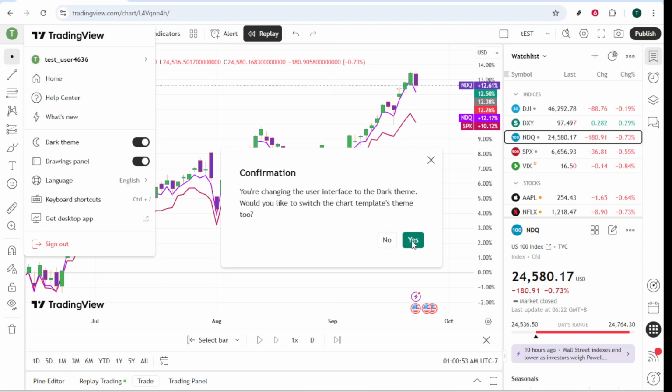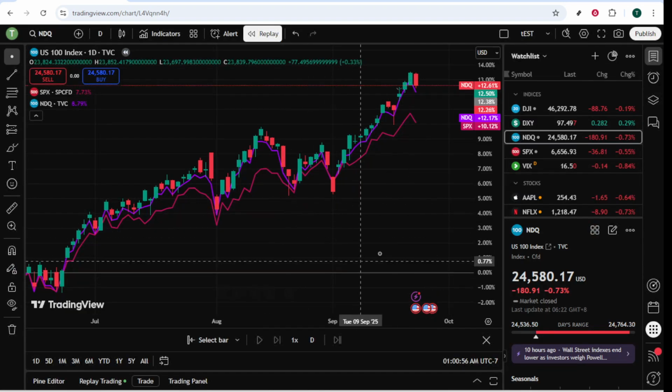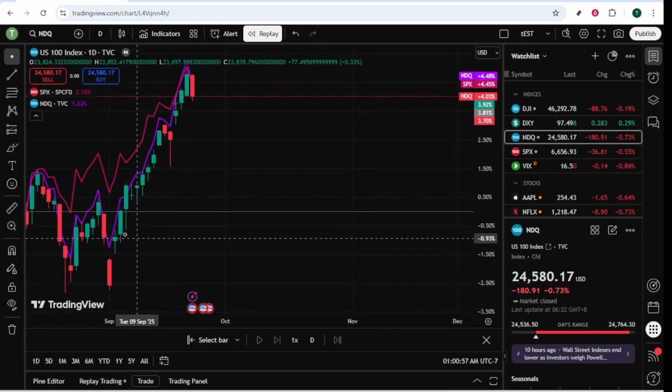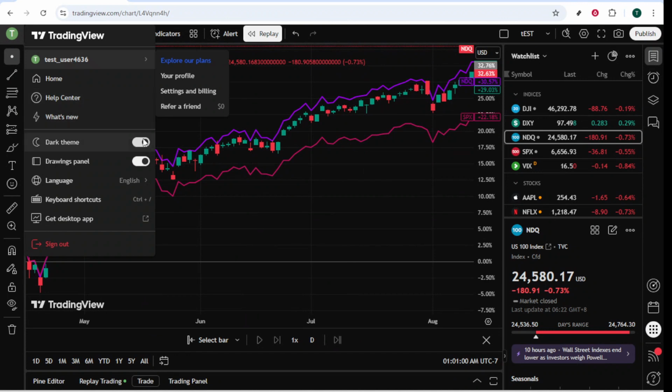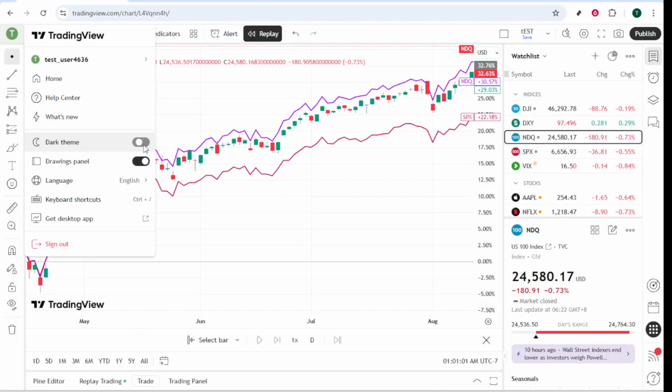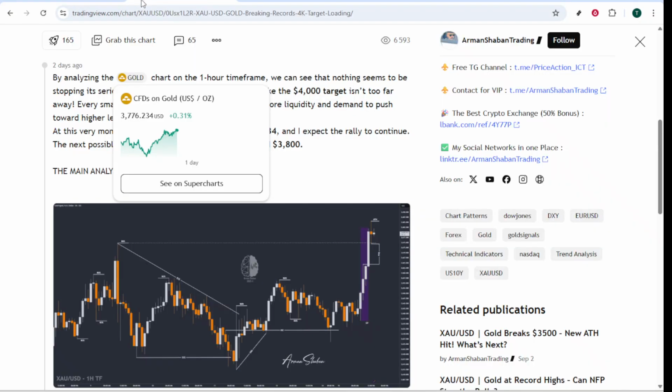Next, let's move on to the Dhan platform. Whether you're using the app or the website, the process is pretty similar. Head over to your profile. This is likely represented by your profile icon or your name. Once you're there, locate the color mode setting within your profile options. By selecting the dark theme, you'll transform the entire appearance of the platform, making it much easier on the eyes, especially if you're a frequent trader spending long hours on the site.